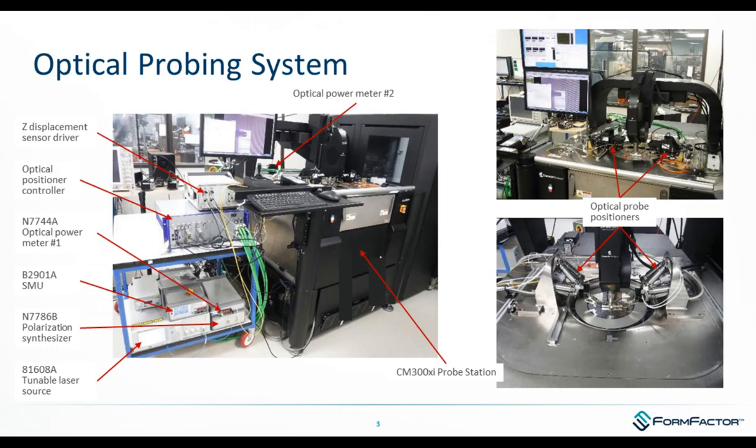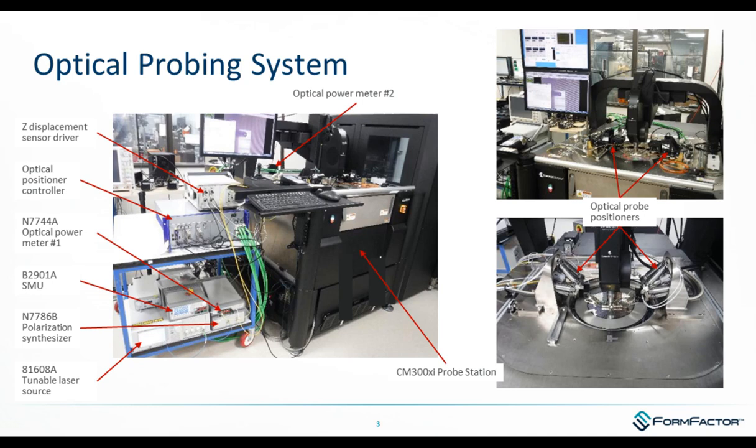So here's a few pictures of our setup in our lab. On the left-hand side, you see, first of all, the CM300XI probe station, which is a standard product of ours, 12-inch wafer prober. It's got material handler if you select that option, vision, XYZ theta motion, and the typical prober alignment algorithms. On the right, 2 pictures, they're the examples of the 2 different types of optical probe positioners that we're supporting for this type of application. And I got another slide to show more on that.